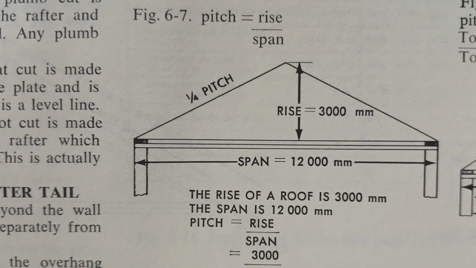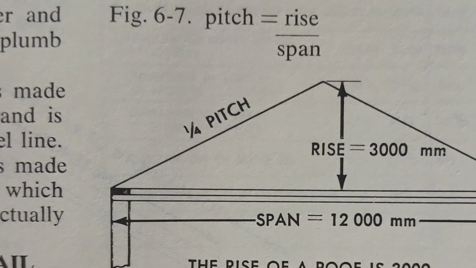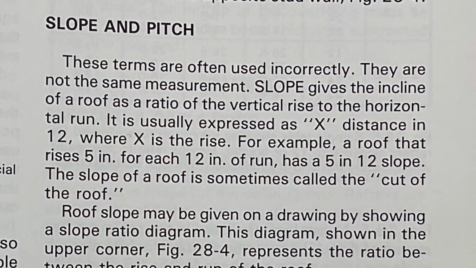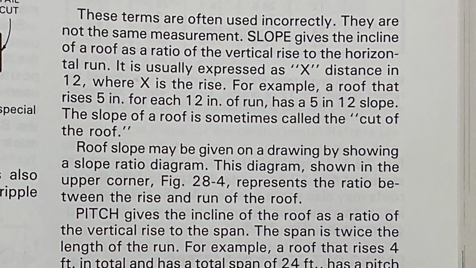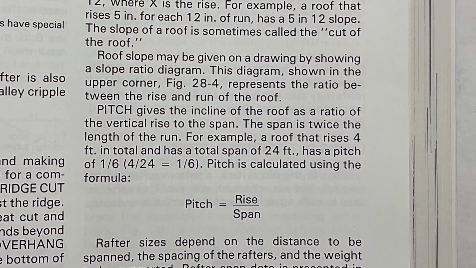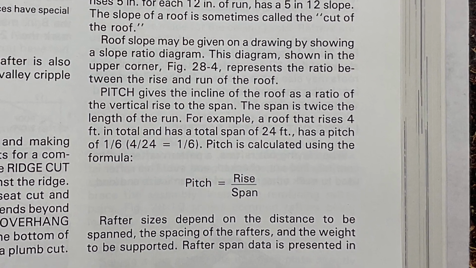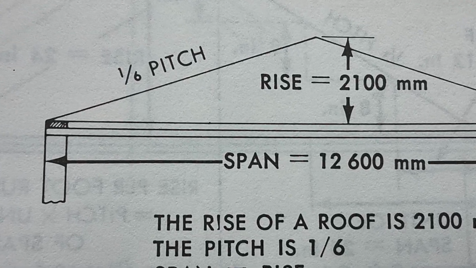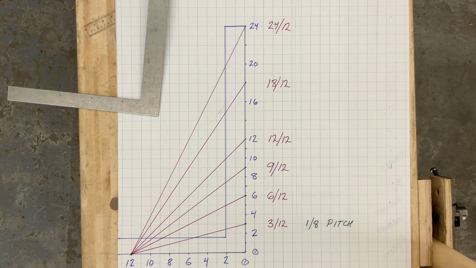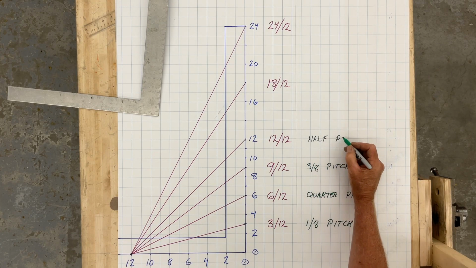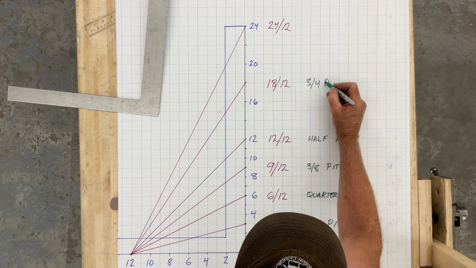Carpentry textbooks and carpenters with English degrees spend a fair bit of time arguing about the correct usage of the word pitch, with several current textbooks insisting that the only correct use of the word pitch is to refer to the total rise over the total span of the roof expressed as a reduced fraction. For example, 1/6 pitch means a roof with 2 feet of rise over 12 feet of span. It's always mystified me as to how that system could have possibly ever been a useful or convenient way of describing a roof slope. So for this video, I did a little bit of digging.